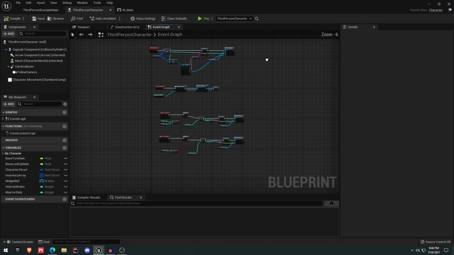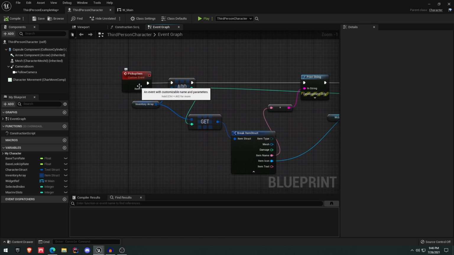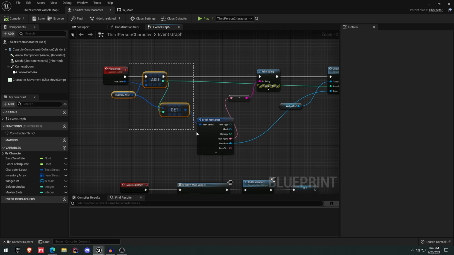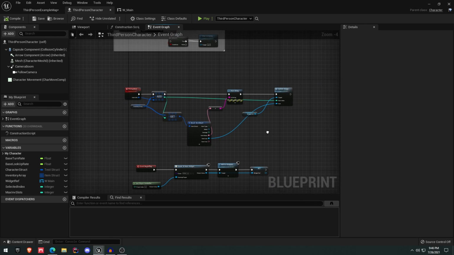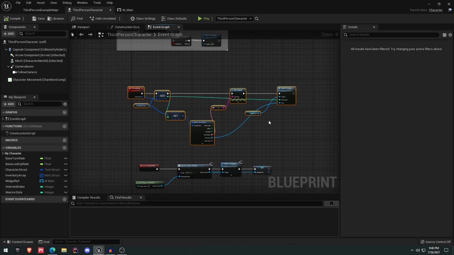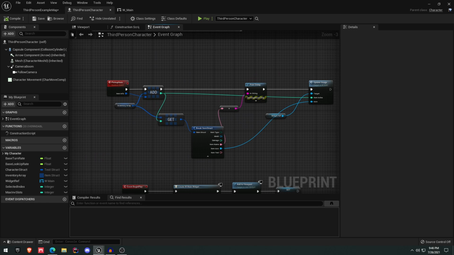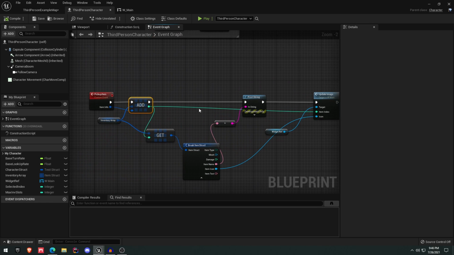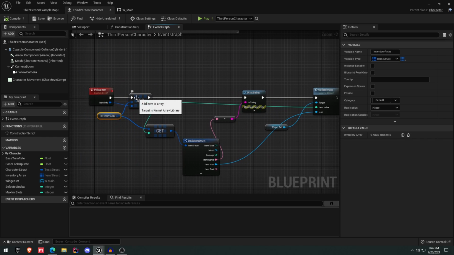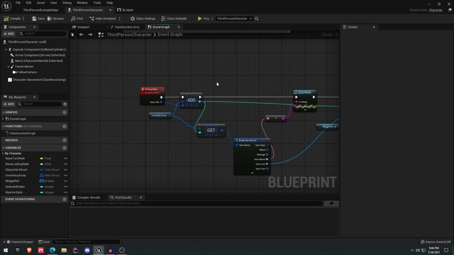So right now, if you remember, we have our pickup item added to the array and all this good stuff. Right now, for this particular tutorial, what we want to actually do is, instead of adding it to an array, right now our character could technically add as many more items as they wanted to. There is no current limit on their inventory. So what we actually want to do is create a function that will limit and control how many items the player can equip and so on.